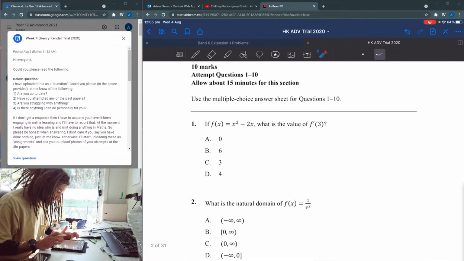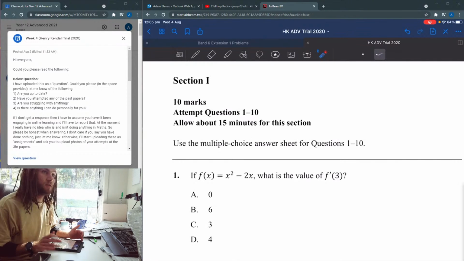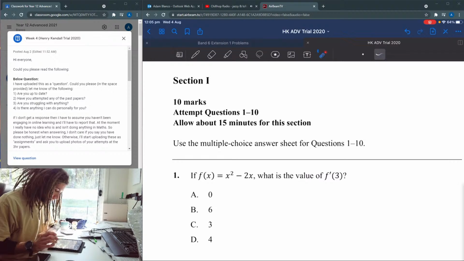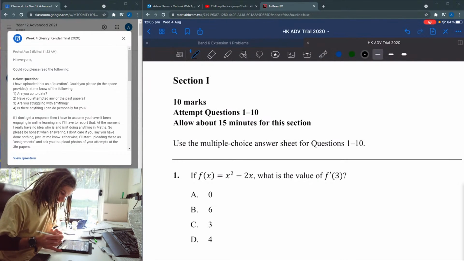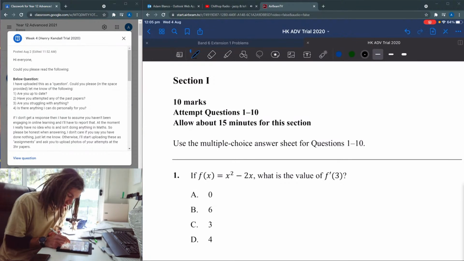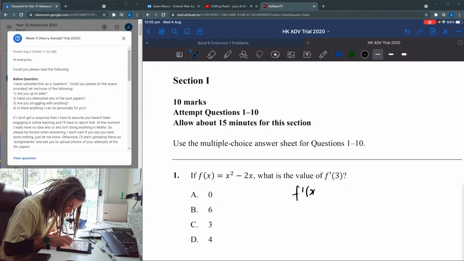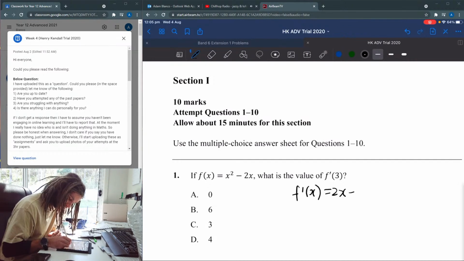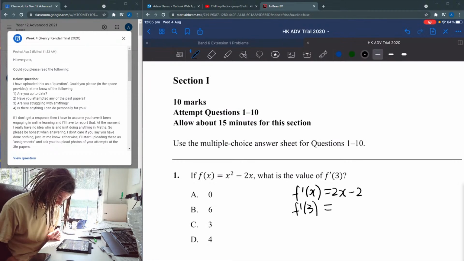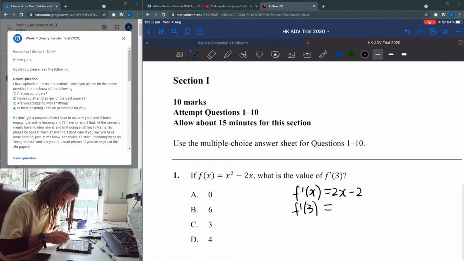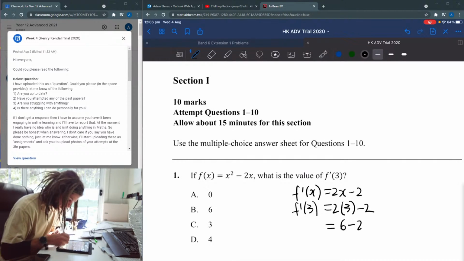Okay, let's go through this. It's working, sweet. There's 2 people in here and 1 person, Xander. Happy with that. Alright, let's start pretty easy. Here's my function. What's the derivative at 3? I guess an easy mistake would be to just chuck 3 into here, but you know. So I guess I need the derivative first. That's 2x minus 2. Derivative at 3. Notice I'm using the superior notation. No, inferior notation. 3 minus 2 is 6 minus 2, so that's 4.